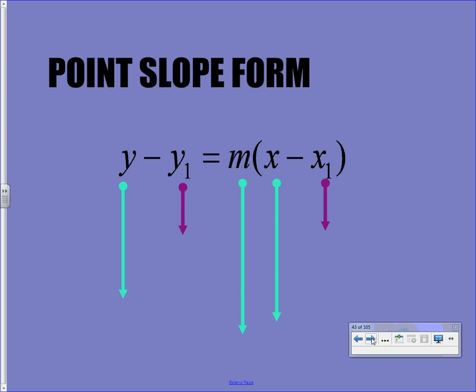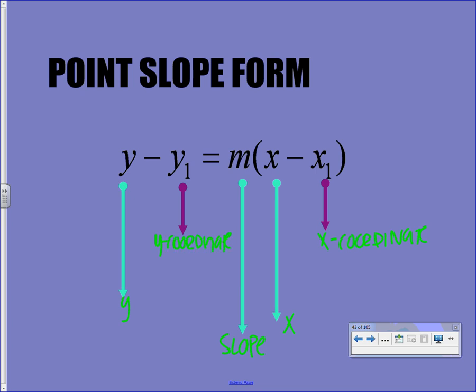So we'll go ahead and fill in our notes. We know what each one stands for. Well, m is nice. m still stands for our slope, so we don't have to worry about that. x and y are part of the equation, so x just stays x, and y just stays y. And then there's x1 and y1, so x1 is the x-coordinate in an ordered pair, and y1 is the y-coordinate in an ordered pair.